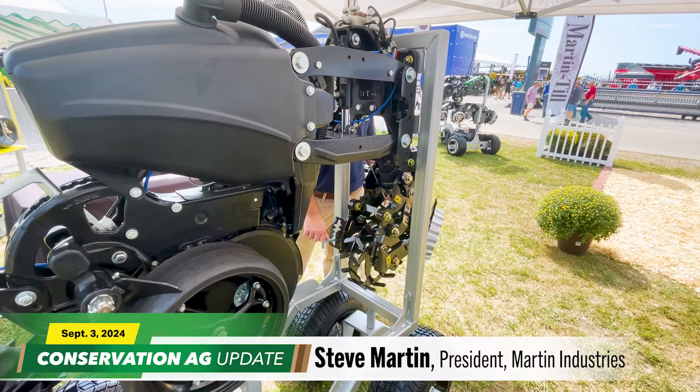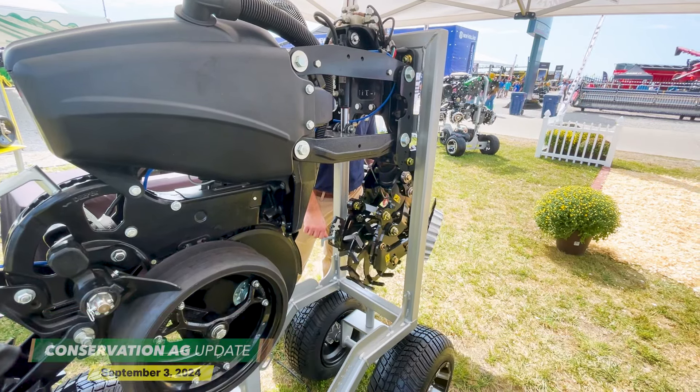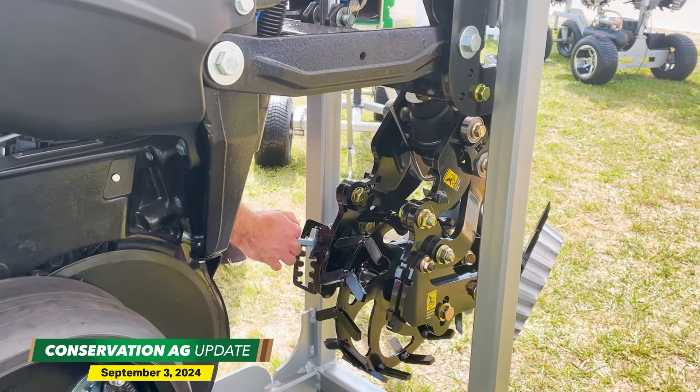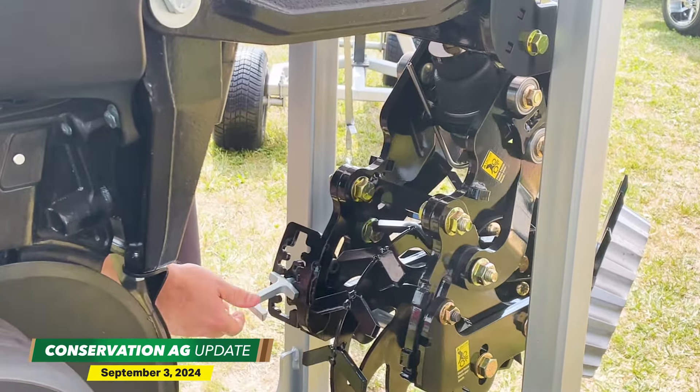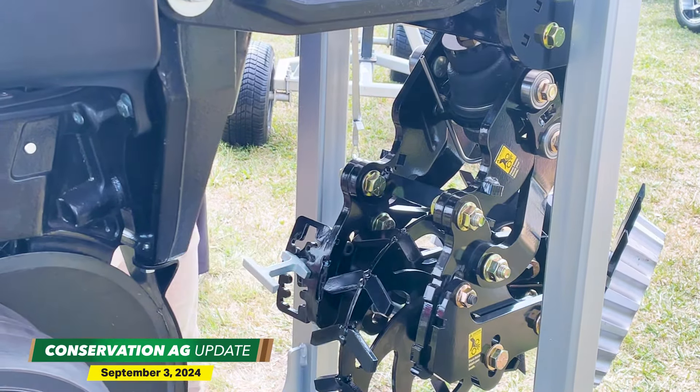Standing in front of these soybean plants is a good reminder that when you're planting soybeans, or any crop for that matter, it's important for no-tillers to have a good row cleaner. Steve Martin with Martin Till tells us about their Walking Tandem frame-mounted row cleaner. That's the Walking Tandem mode — it follows all the ground contours. If you need to carry it in looser ground, you can just turn that T-handle and select a notch. There are numerous positions you can lock it in, controlling depth through the parallel linkage, which is also active in tandem mode.